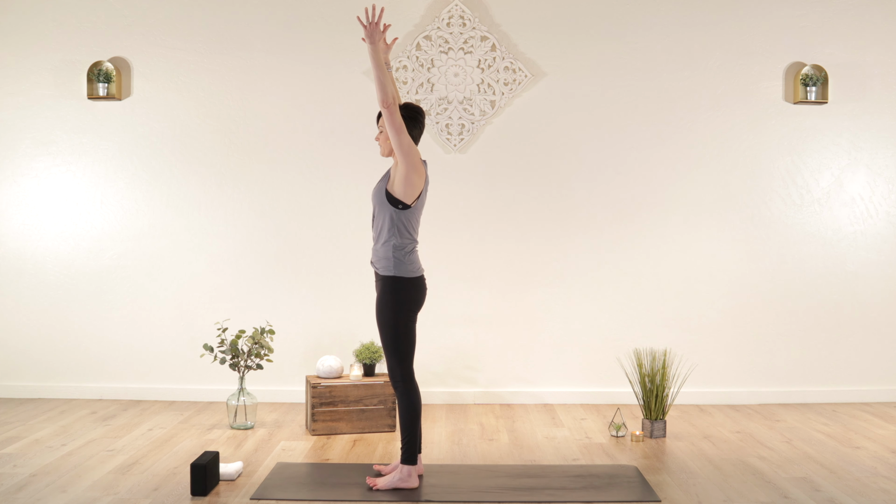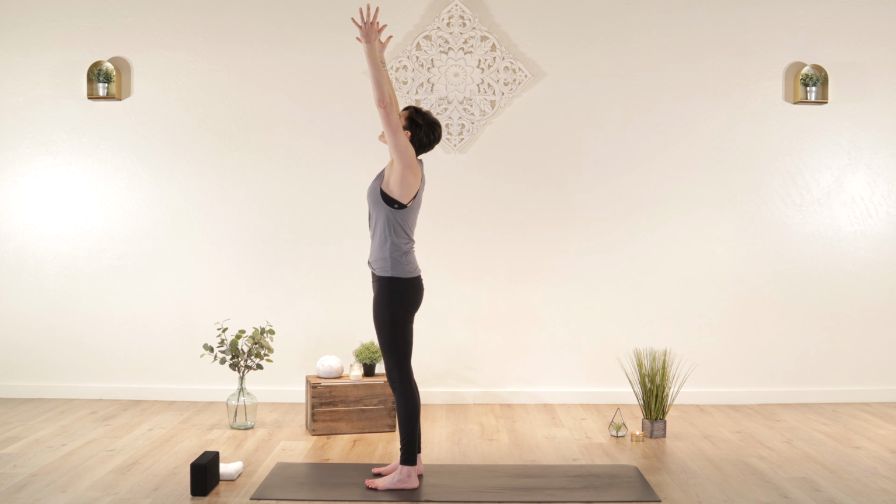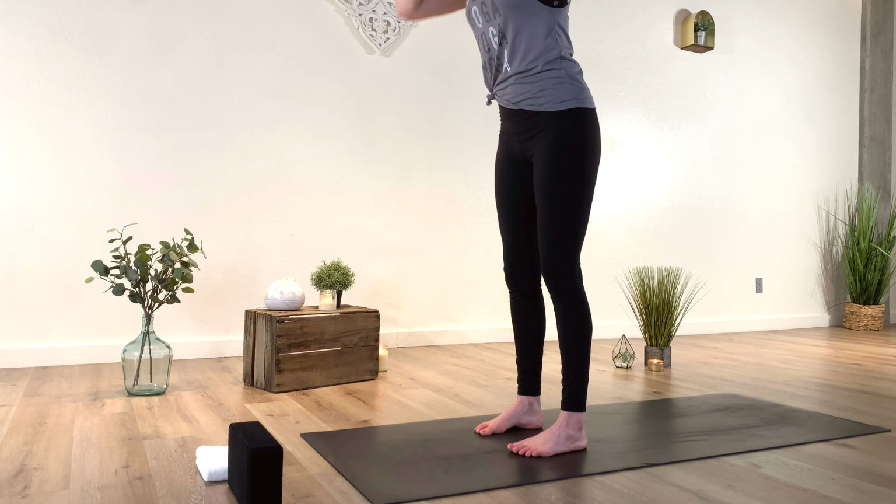So press down in your feet and create an inward rotation in your legs. Pull the pit of your belly in and up. Spread your fingers out wide. Spiral your pinkies in towards each other, then look up, get really tall, take a breath in, forward fold, exhale the air out.